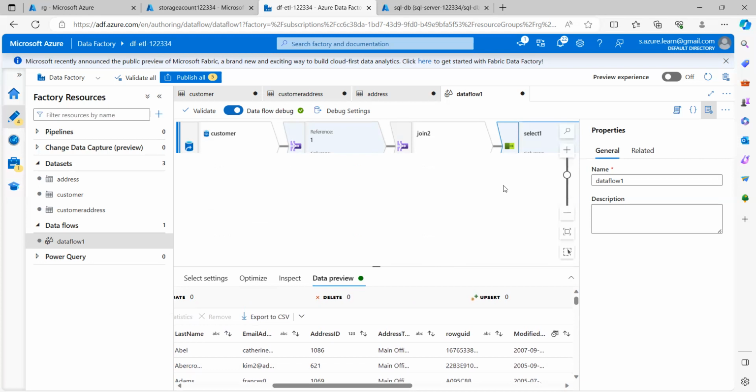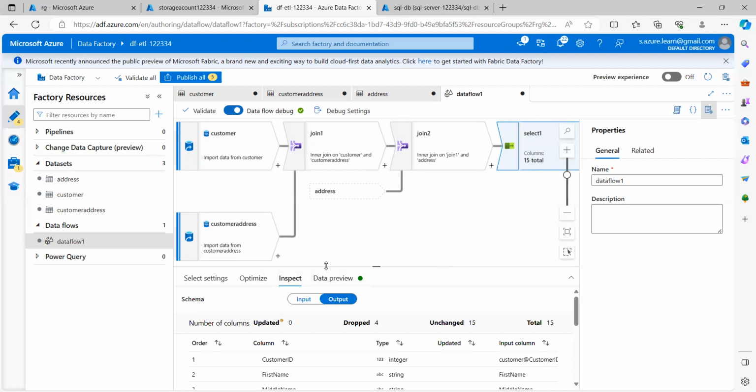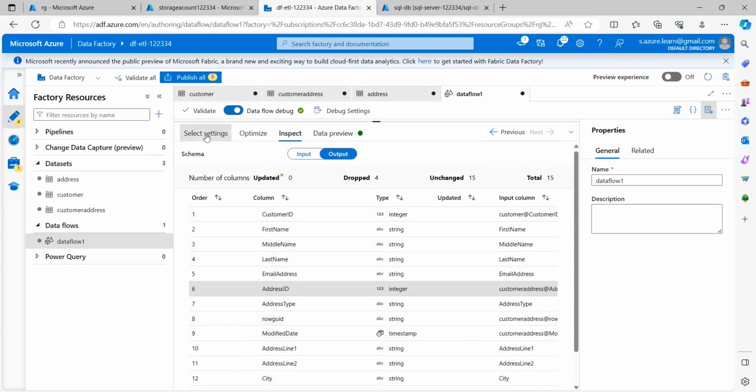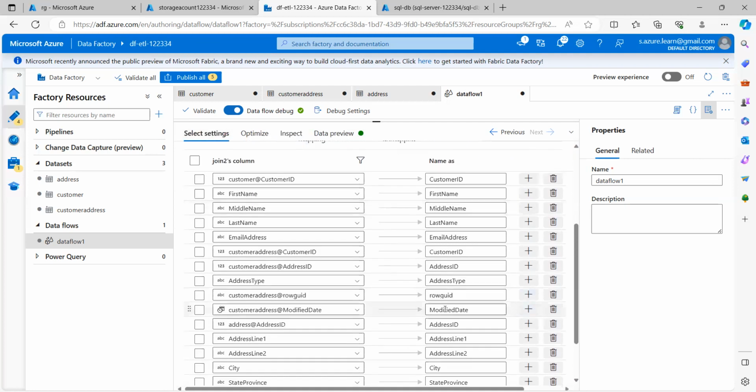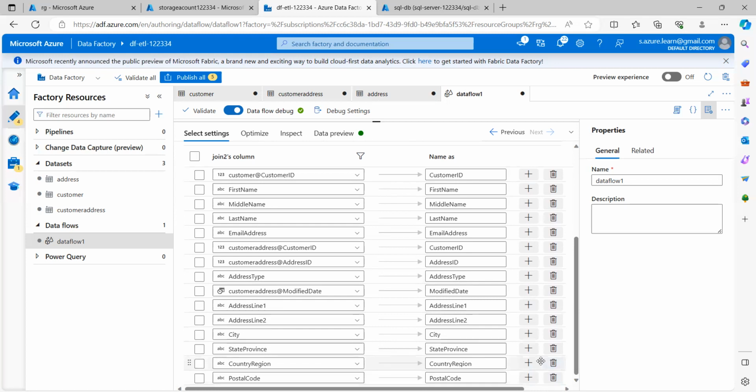I don't want all these columns to be available in the output. So what I can do is select whatever columns are required in the output, and I would only opt for that. Here I don't want this row ID. Let me delete this. Let me delete this. Let me keep this address ID. I don't want this address ID. I don't want this row ID and this modified date also.